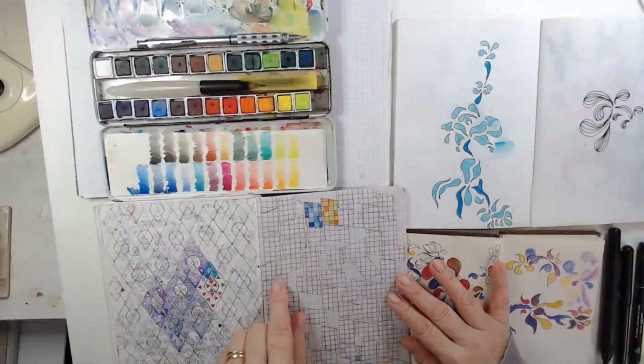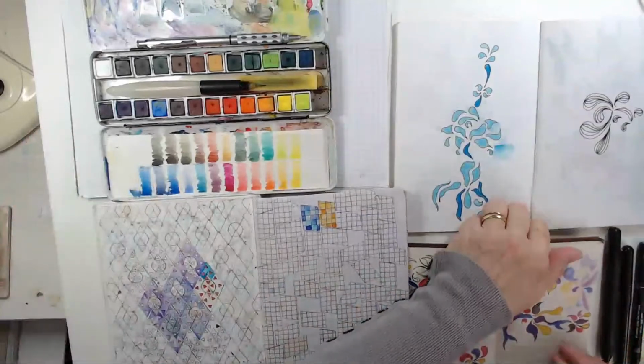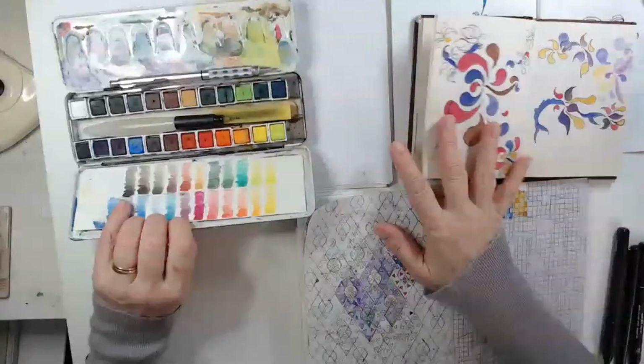Here I've used the squares. So this is my fake Hobonichi. I might have to put things to one side because we'll have an avalanche.